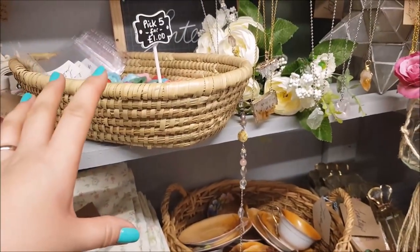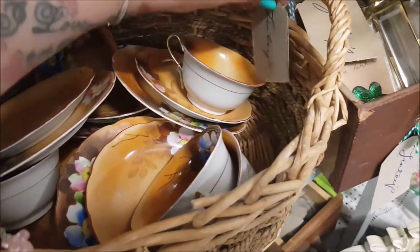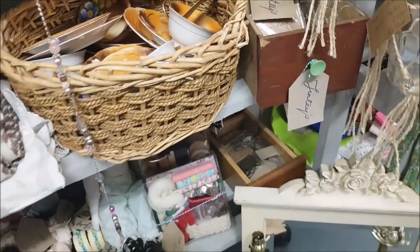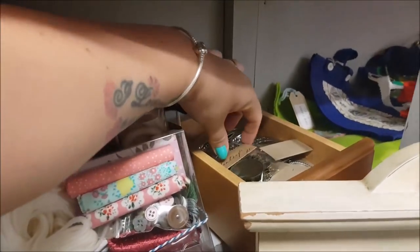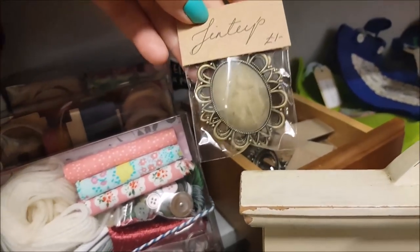So you've got these lovely baskets, and there's bits in here, and if you just look on these tags, it just gives you the price. So this part here, obviously, because this is the separate part that's rented out to different people, then you have the different labels on like that. But obviously you don't have to worry about that when you're coming in.